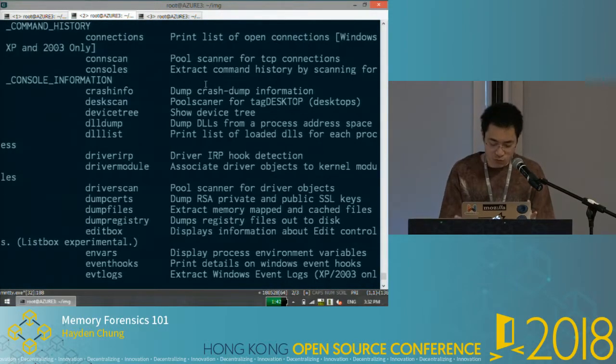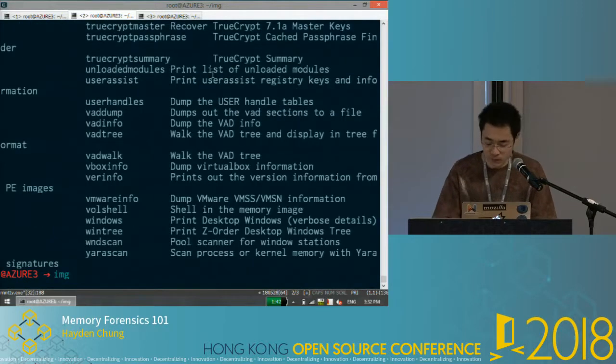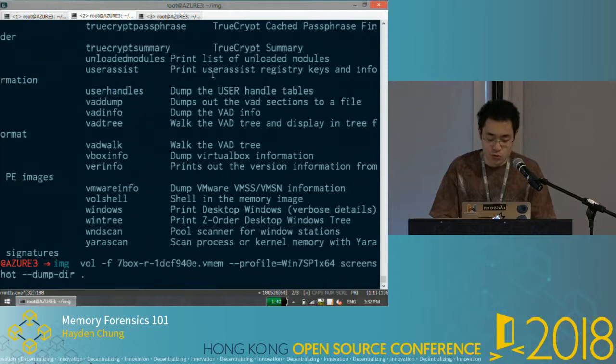If you want to have extended features, you load the plugin, and you need to have a profile which matches your memory image. So the first thing to do is to identify the profile.